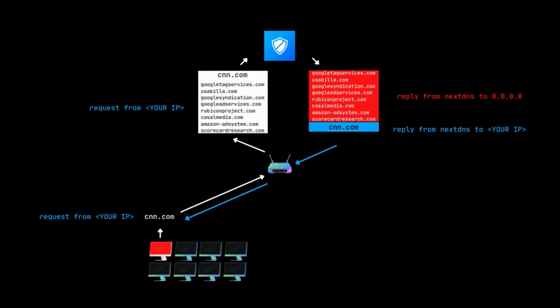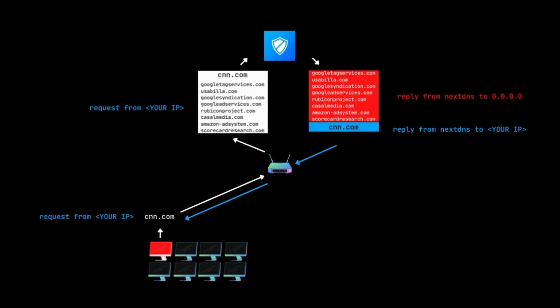First, the user searches for CNN.com. Second, the request is processed through the router to the DNS server. Third, the DNS server passes the request to the actual web server that CNN.com is hosted on. Fourth, the CNN web server sees the IP, says, awesome, now I know how to send my website back to it, and replies with the content of the website. Now, if the internet were as simple as that, life would be easy.